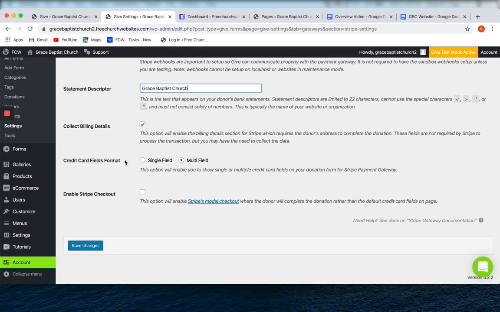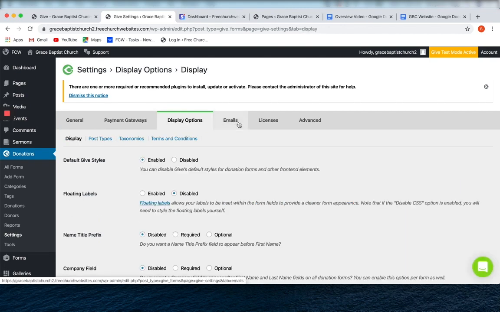Credit card fields: choose between single field or multi-field. And Stripe checkout: this option will enable Stripe's modal checkout rather than the default credit card field, so we're going to leave that alone. Save the changes. Display options, you can leave that alone. That's all good.